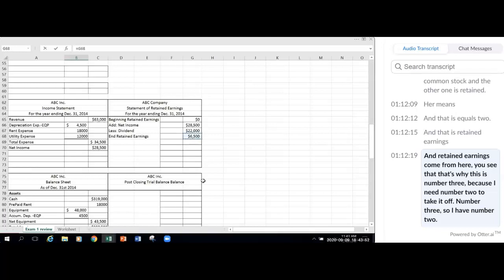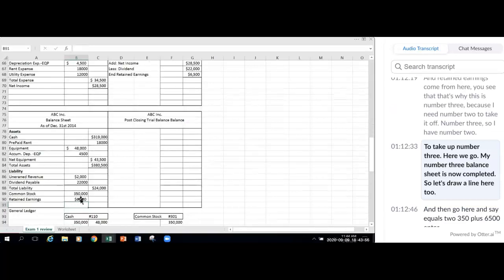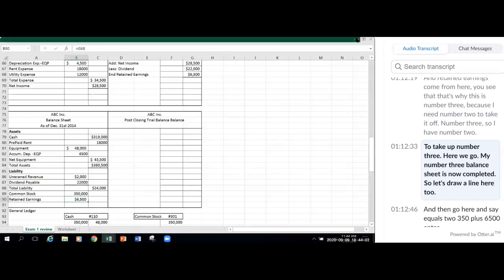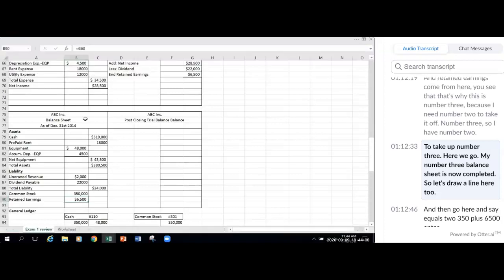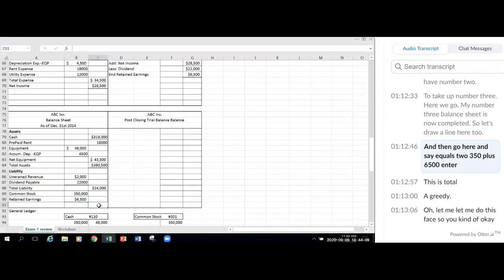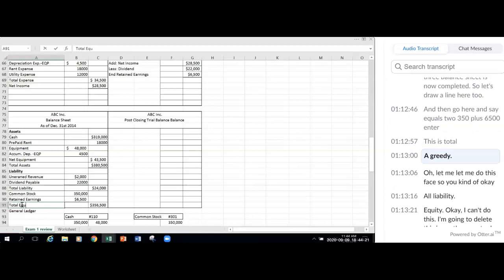Here we go. My number 3 balance sheet is now completed. So let's draw a thick line here too, and then go here and say equals to 350 plus 6,500, enter. This is total equity.